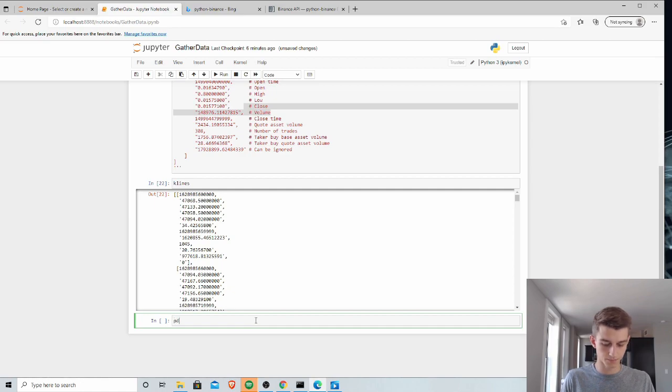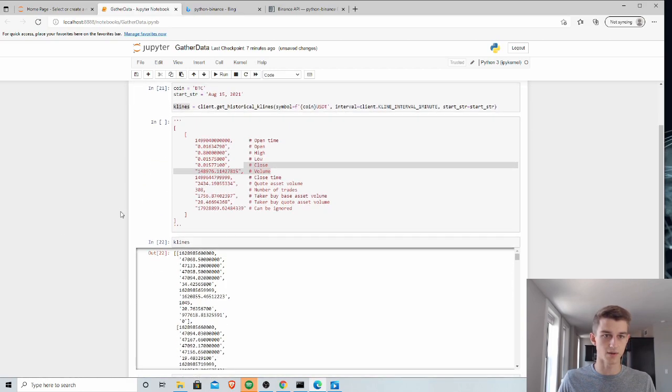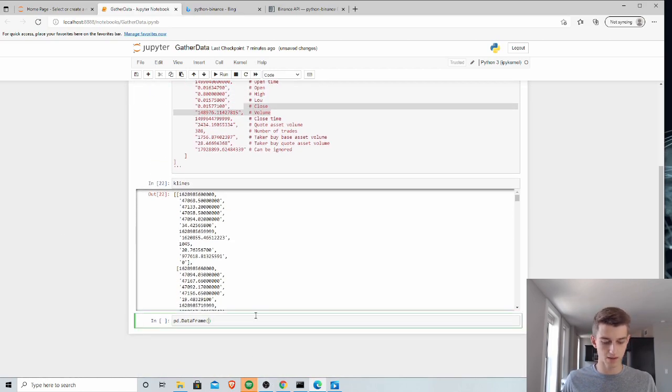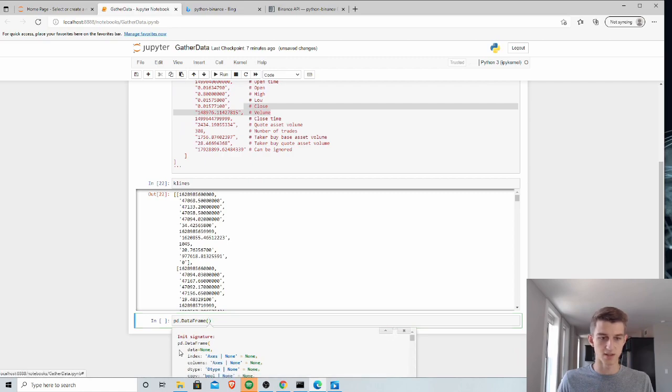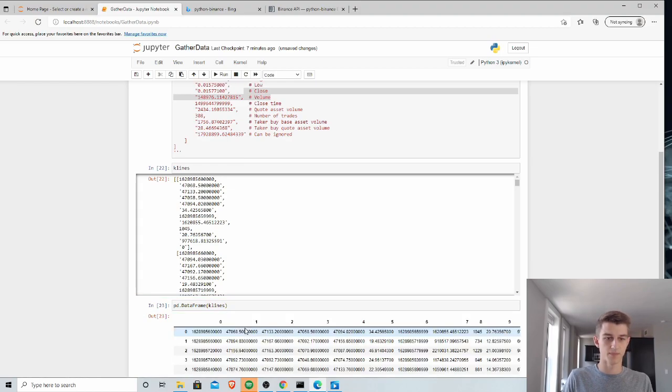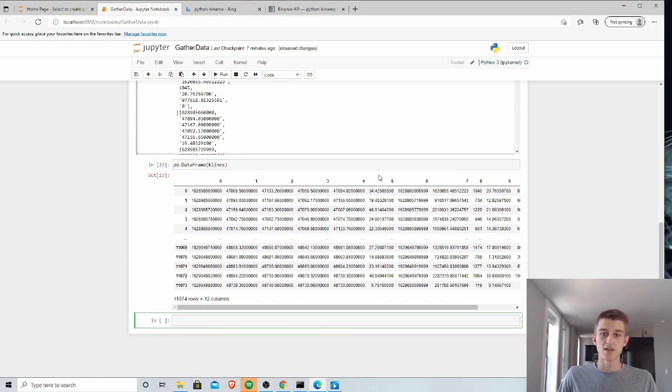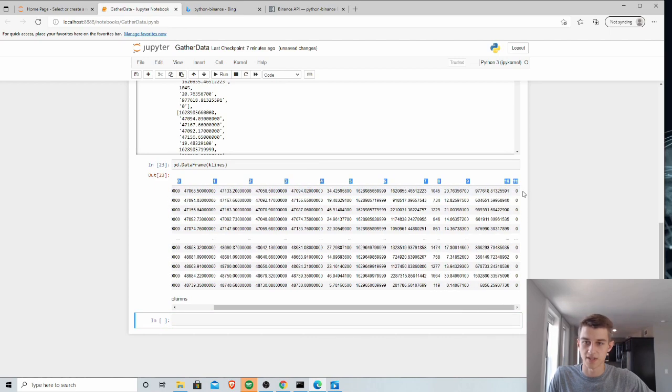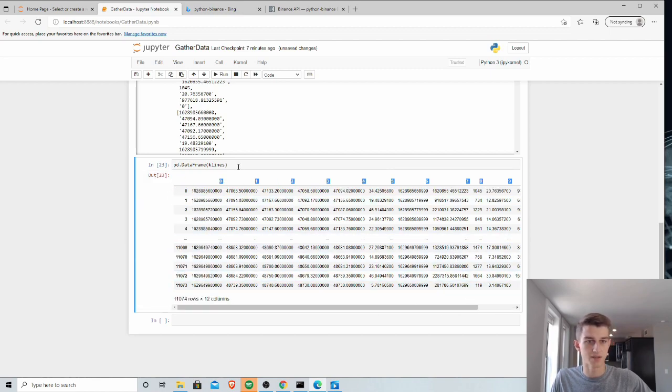And so we'll do pd.DataFrame. We imported pandas as pd, so that's why we're doing that. And you can see the parameters this takes. We first just need our data. We have that stored in clients. And so you can see this put into a tabular form. We still don't have any of this labeled. Just by looking at this data frame, you don't know what any of this really means. So let's give this some column names.